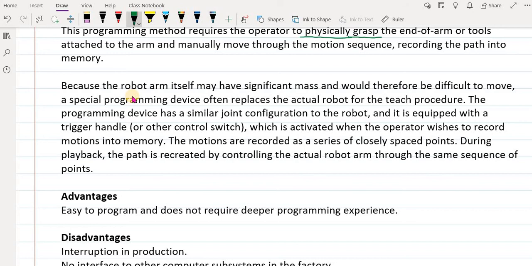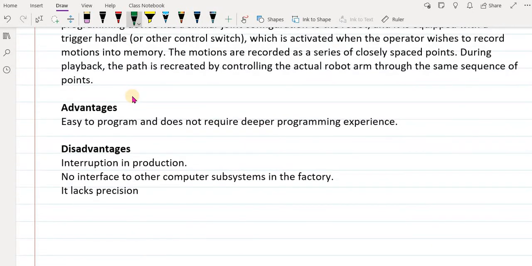Let's say you're using an articulated robotic arm with 6 degrees of freedom, but it's big, then you need a smaller version, and you just move this smaller version with your hands. There are also some buttons to tell the robot here you have to stop, here you have to activate your gripper, and then you have to save the sequence of the program into the controller.